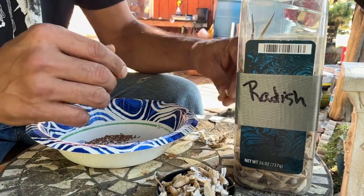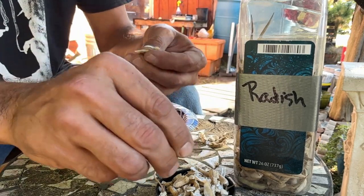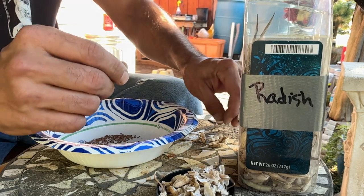And it's just taking that time. You know, you're going to have to go through and clean out all of the pods and the stems and all the broken pieces.